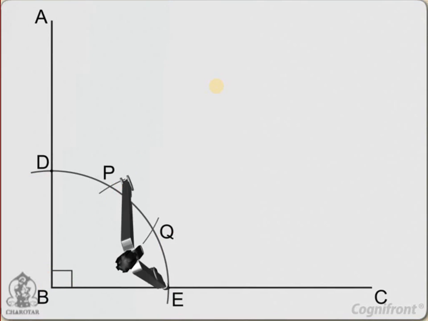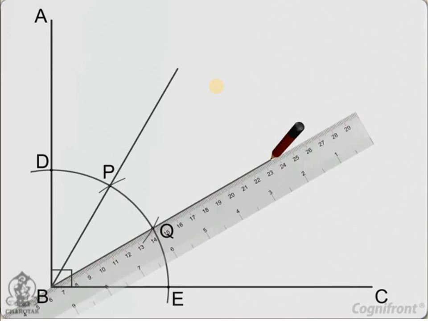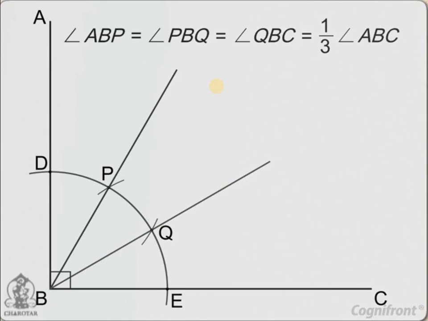Okay, so this will be the equal division of a right angle into 3 parts. So this is the trisection of a right angle. Again, if we have a right angle, for example this is A, this is B and this is C. With center B and of any radius draw an arc, suppose that is D and E.